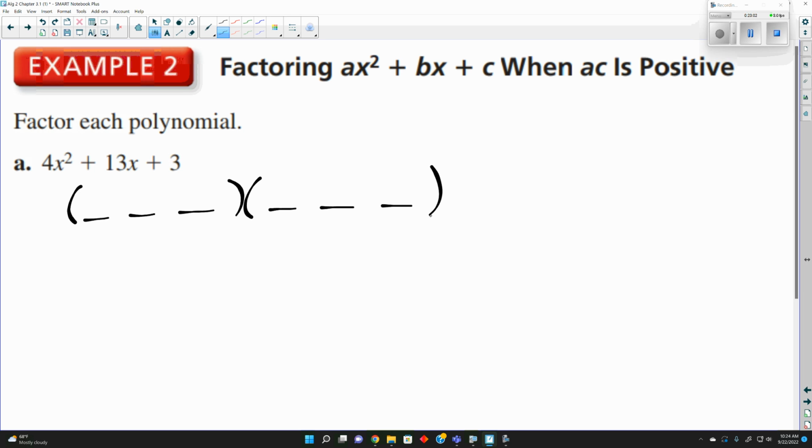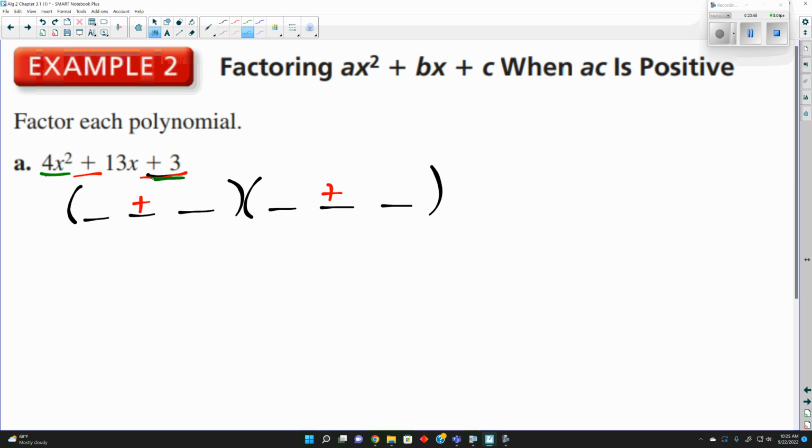So that takes care of steps number 1 and 2, yes? Which moves us on to step number 3. We need to find the signs. So we look to the third term. The third term is positive, yes? So the signs are the same and they match the sign of the middle term, which is positive. So both of them are positive. So that takes care of steps 1, 2, and 3. Any questions on this so far before we start step number 4? No questions?